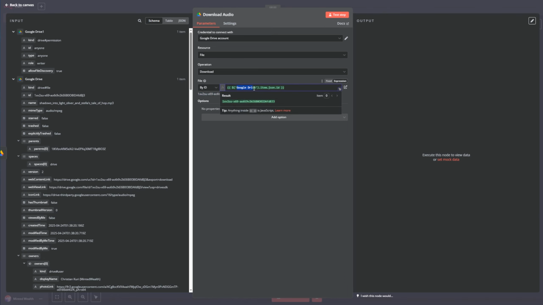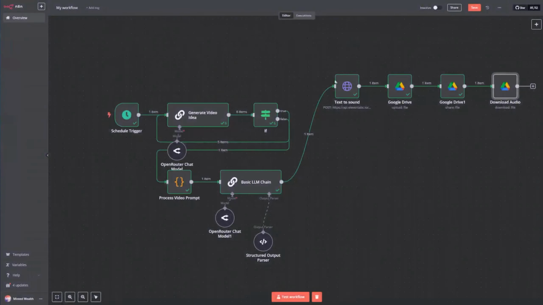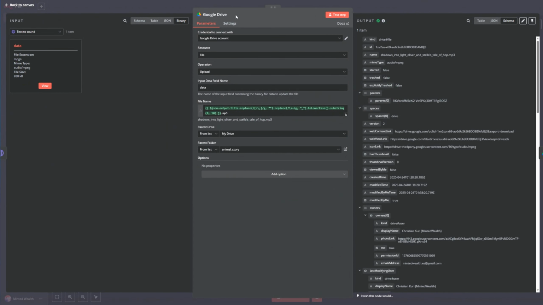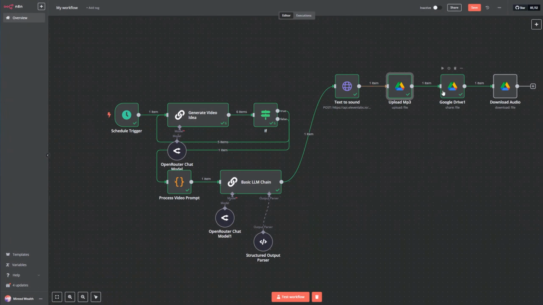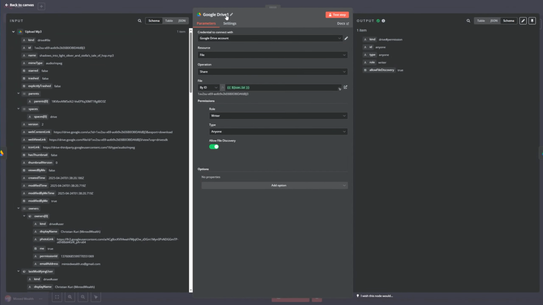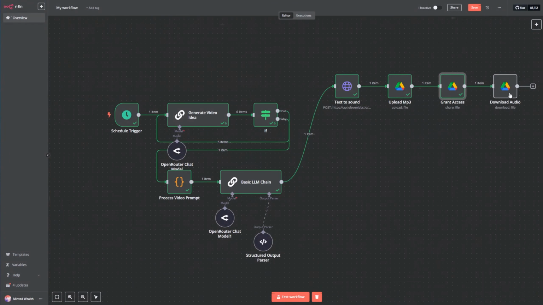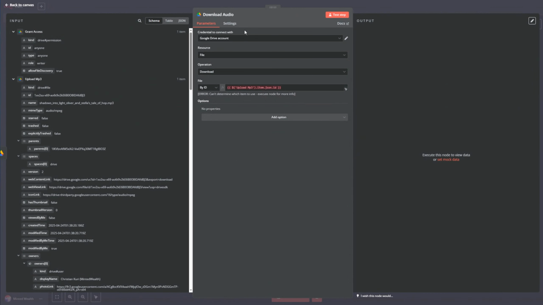To make it easier to find, let's rename it before running it. Again, this one should be named upload file. The next one should be named grant access to file. And the last one, download audio.